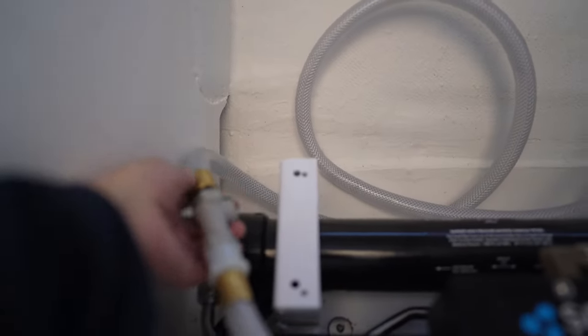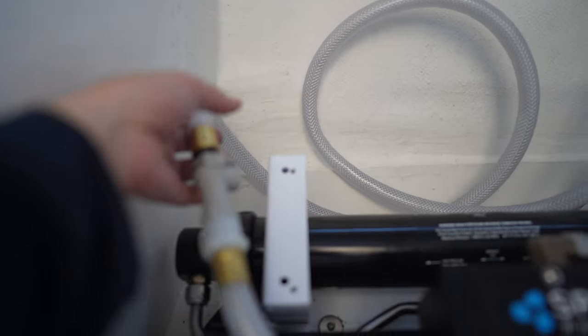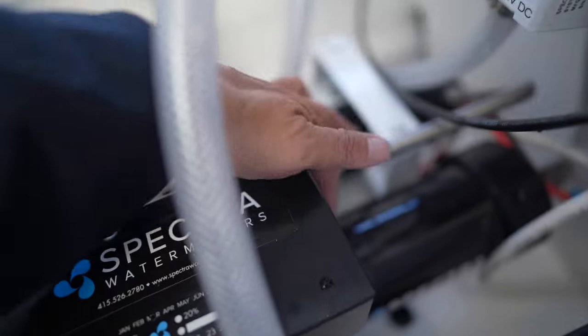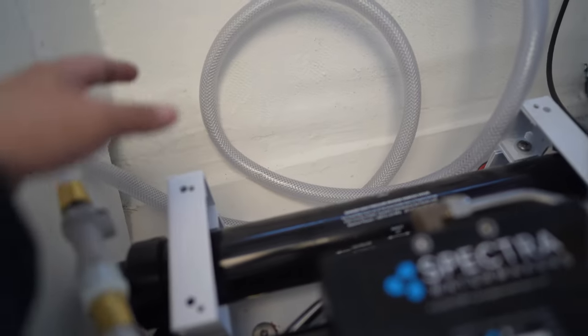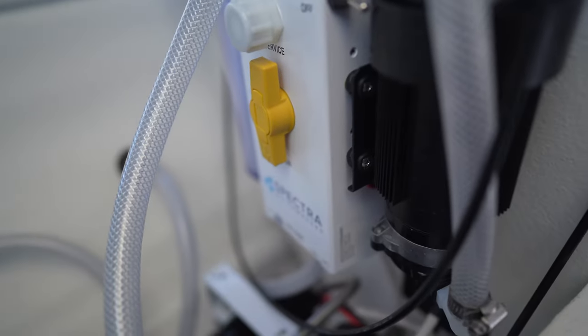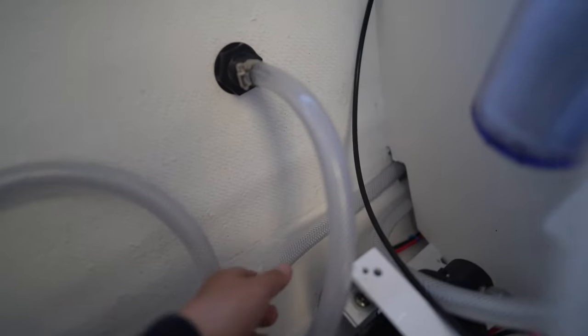But this is only a temporary fitting because this is actually the service hose. I need a different kind of connector in here. I don't have one right now. But that's no big deal. So I can use this for now. So the last step is just to do this, and run the hose in there to the water supply. So this was very easy to feed a line in there.